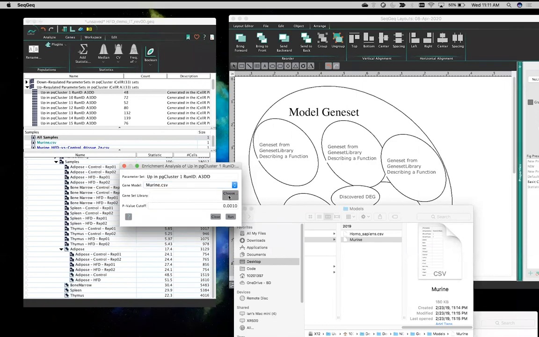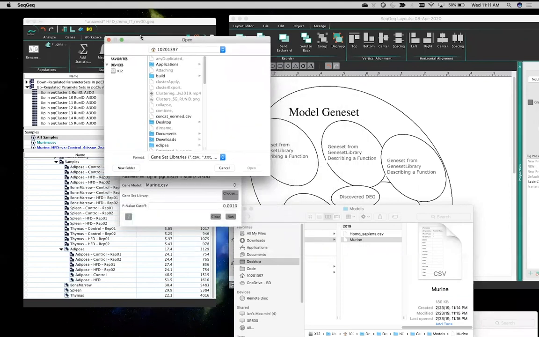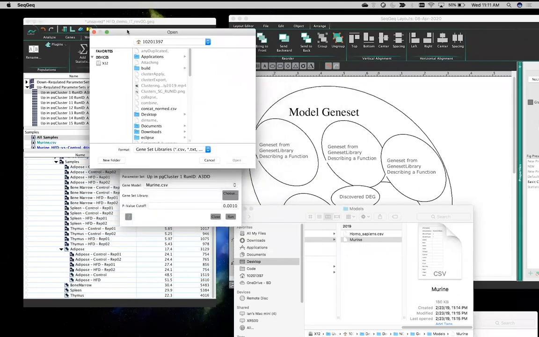Next, we'll choose a library. And don't worry, I haven't forgotten, there's a question coming up here that I think will be answered right away. The question is, is there a plugin specifically to analyze the pathways for differential expression? So pathway analysis can be done through gene set enrichment analysis.